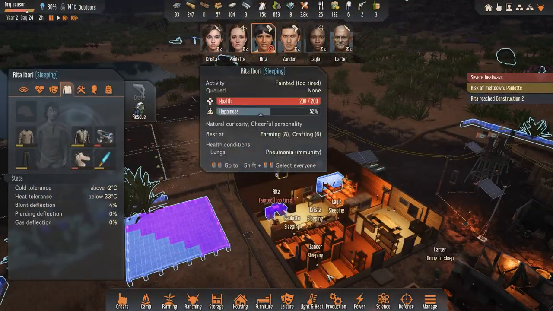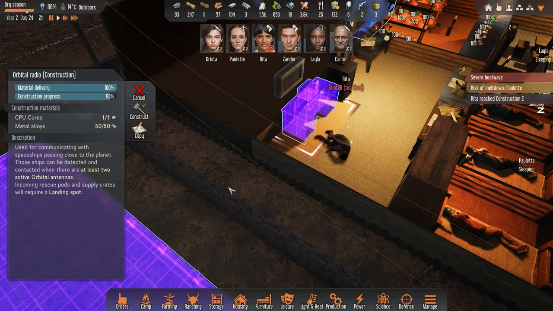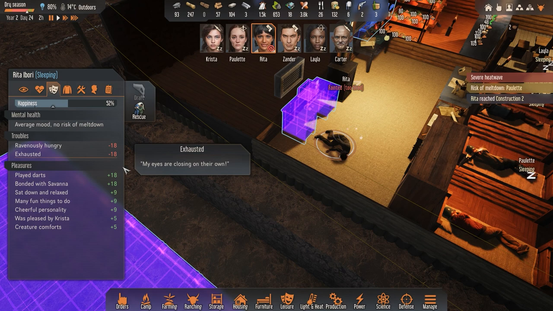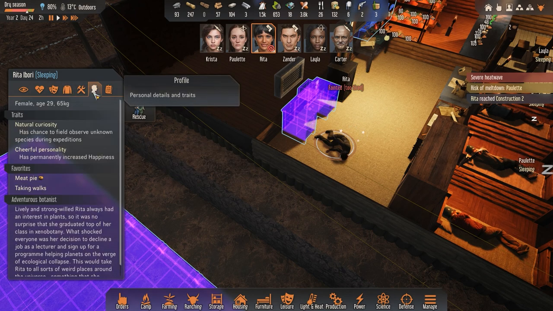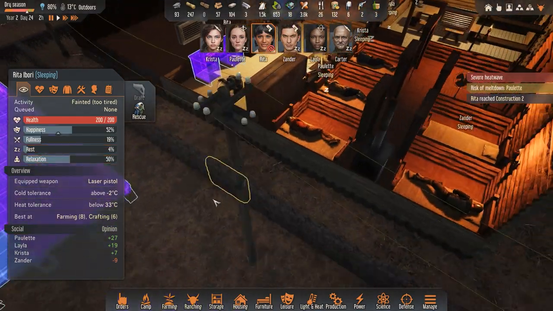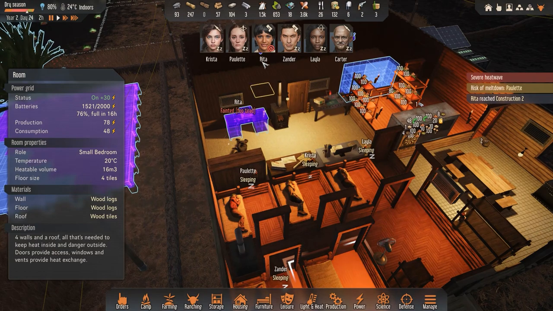Where's Rita? Why is Rita... Rita fainted. She's too tired. Ah, poor Rita. Ravenously hungry and exhausted. She has no energy whatsoever. If I look at her stats, yeah, she needs a lot of rest. She's down to 4%. And there's nobody awake to take her up and put her in the bed.